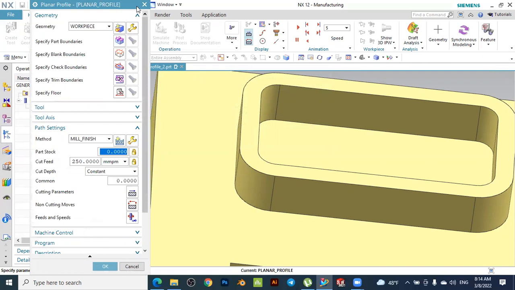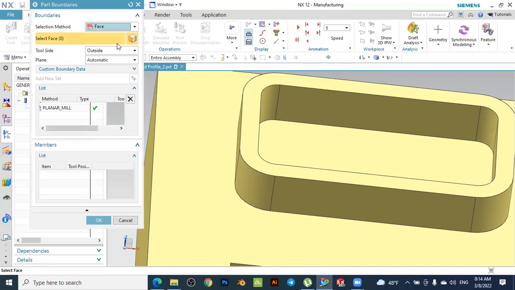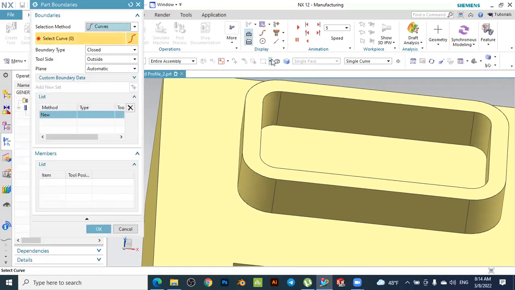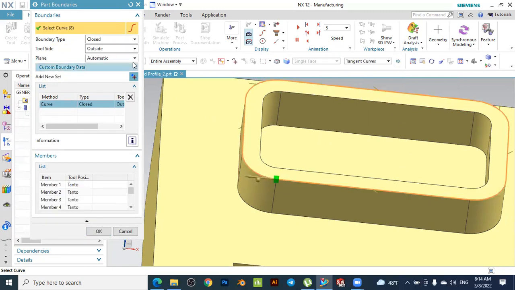In the same way, the two most important parameters are to specify the part boundaries and to specify the floor. So first specify the part boundary, select this one, and for the selection method, let's make it a curve, which is mostly used. Select the tangent, and select this edge, so all the edges are selected.